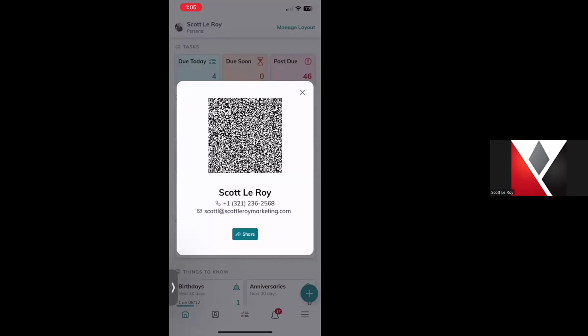This is what your digital business card will look like. Someone can scan that QR code and it will prompt them on their mobile device to add you as a contact, or you can click the share button down at the bottom and your mobile device will prompt you with the most recent ways that you've shared information over your phone, like text, email, maybe WhatsApp, and you can share your digital business card through one of those avenues. I'm going to X this screen.